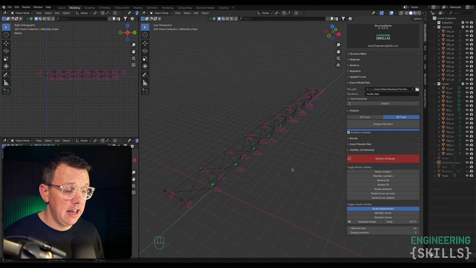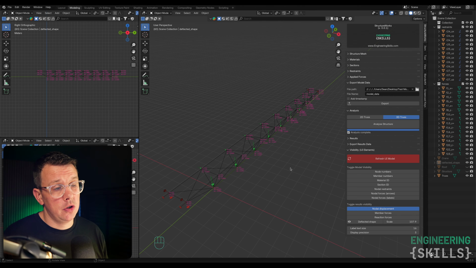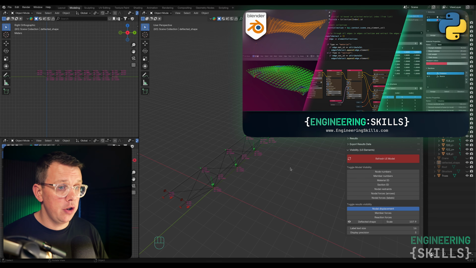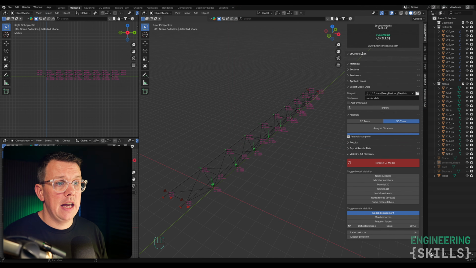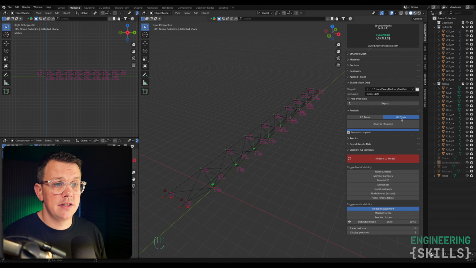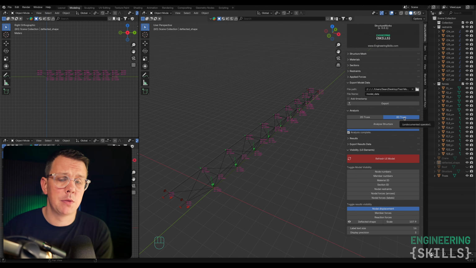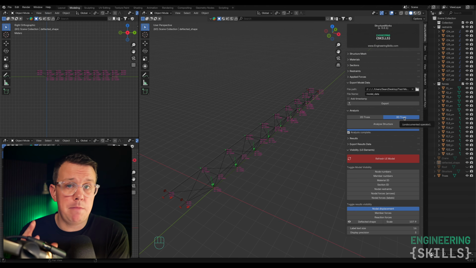In terms of timelines, the objective really is to get V1 of this add-on to a state where I can release it by the end of January, depending on how much work I can get done over this Christmas New Year break. When V1 is out, then I will start producing and releasing in blocks the lectures for the course that is going to show you how to build V1 of this. So V1 will be the version of the add-on where you can do 2D truss analysis and 3D truss analysis. So that's the idea. Now, we're going to focus on building that in the course.